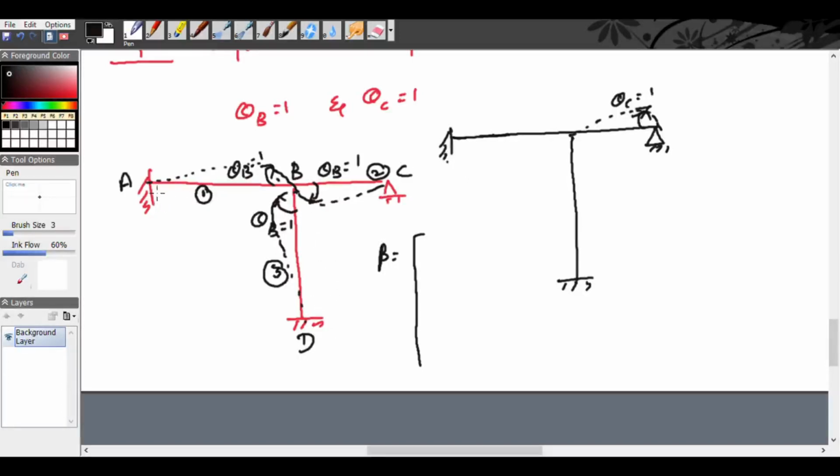So we get, for the first element it is 0, 1. For the second element 1, 0. For the third element 1, 0. When we take theta C is equal to 1, that is applying unit rotation along the second system coordinate, we get 0, 0, 0, 1, 0, 0, 0, 1. And for BD, we get 0, 0, 0, 0. Okay, so the remaining things are as we did in the previous problems. You won't make any mistakes. There is no possibility of making mistakes in the next step.